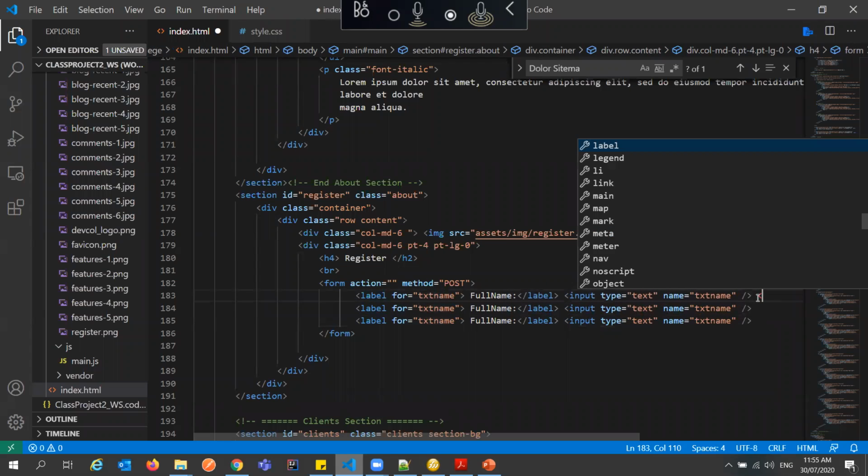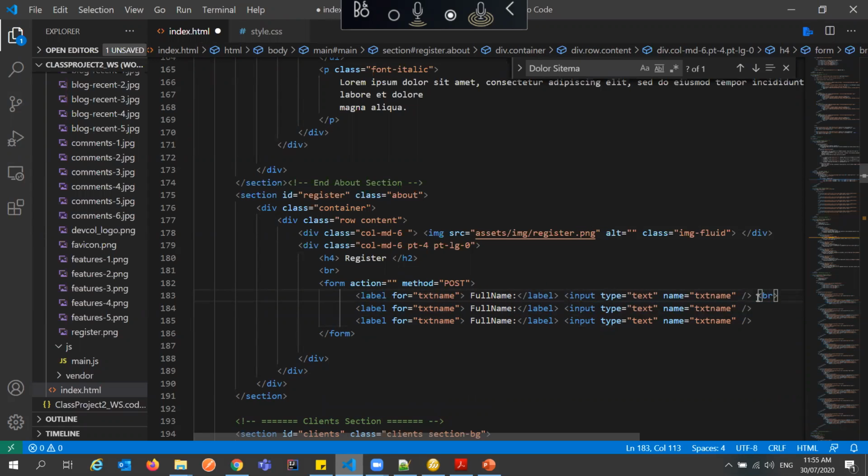Then in between, I also have break, so that it's separated. And for this one, I don't need the label. I want to have a submit button. I call it submit, and the value will be submit.